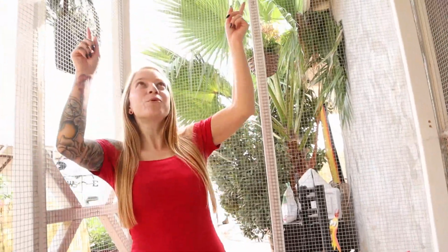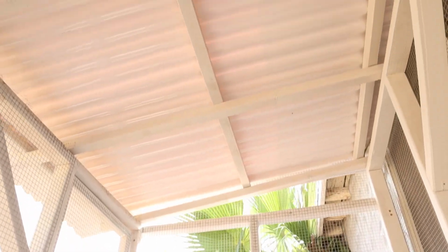For the roofing, we put some rafters and then we put PVC roofing panels to provide some good shade, and it's waterproof. And in the location of this aviary, we put it on the north side of our house by some big old shade trees, so this gets shade all day.